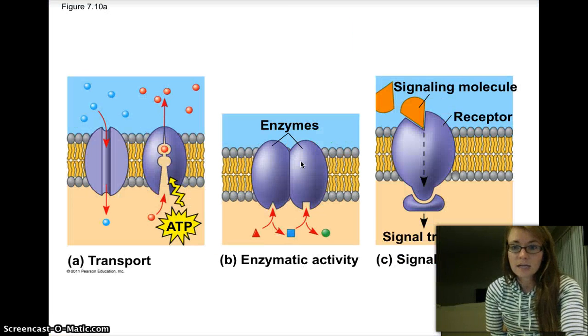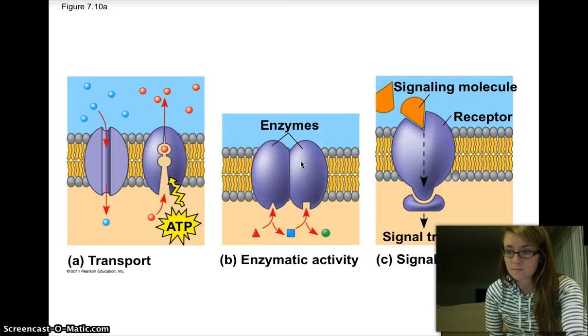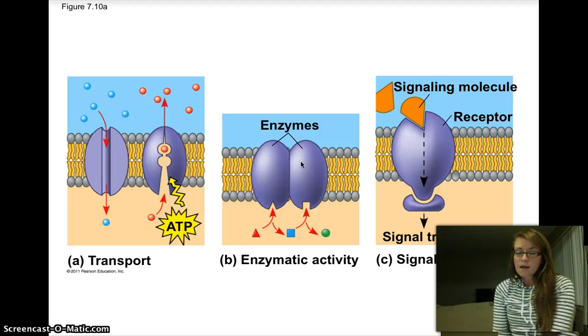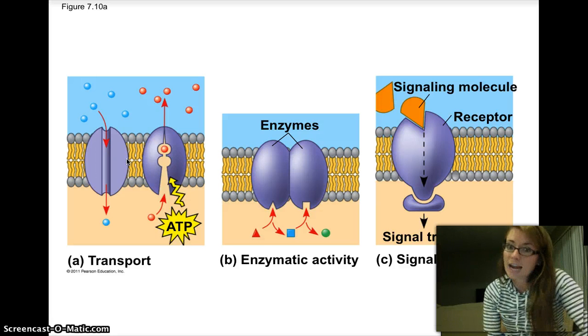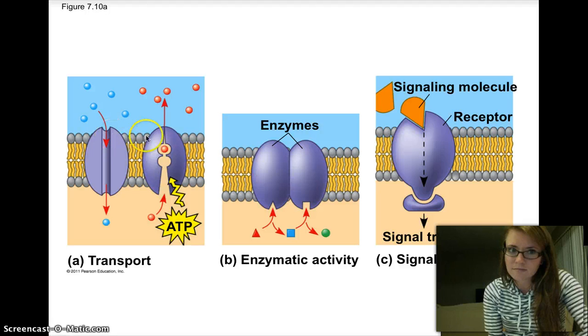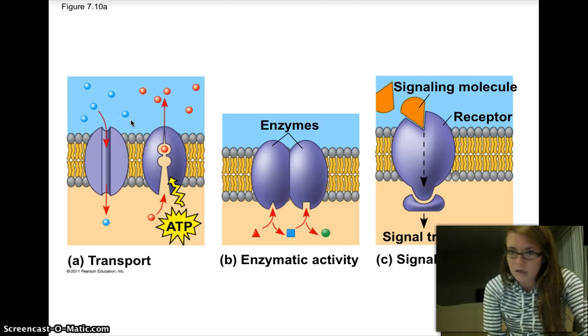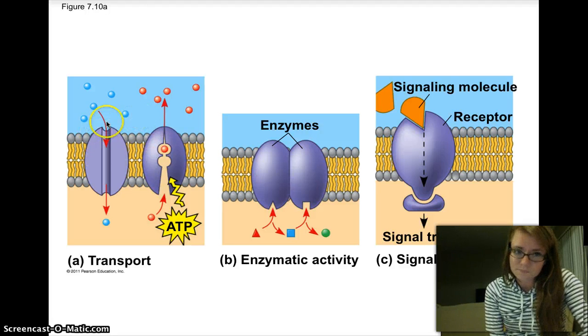So let's talk about the 6 main functions of proteins that your textbook lists. The first one is transport. This region in the middle is very hydrophobic, and so if something's not entirely hydrophobic, it's very difficult to get across. And something can't be entirely hydrophobic because then it would not exist inside the water, inside and outside of the cell. So, like I said before, a lot of these proteins have channels that go through the middle to allow things to cross.